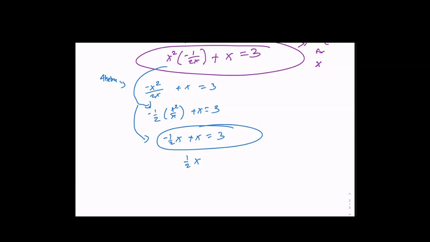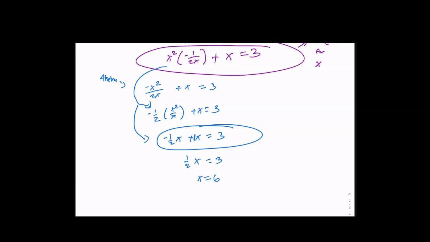You have a whole x. You have a whole pizza, and you subtract half a pizza. How much do you have? Half a pizza. It looks like when you were first learning fractions, and it's the same thing. We're going to take away half a pizza, and then add a pizza. We're going to take away half an x, and we're going to add a full x. That's 1/2 x. So that's algebra right there. Equals 3, so x equals 6.